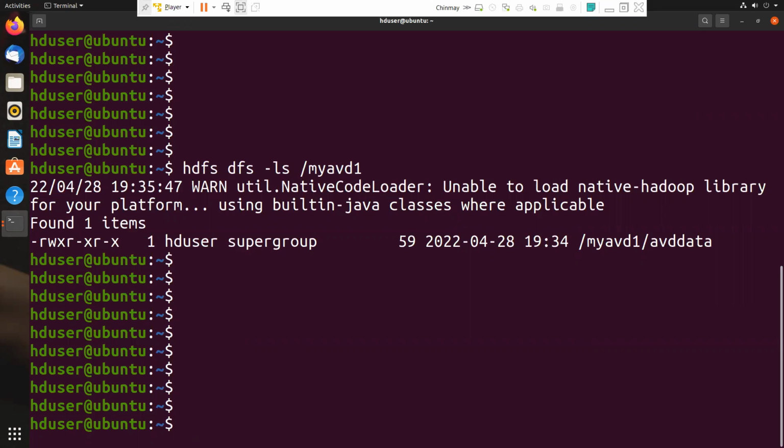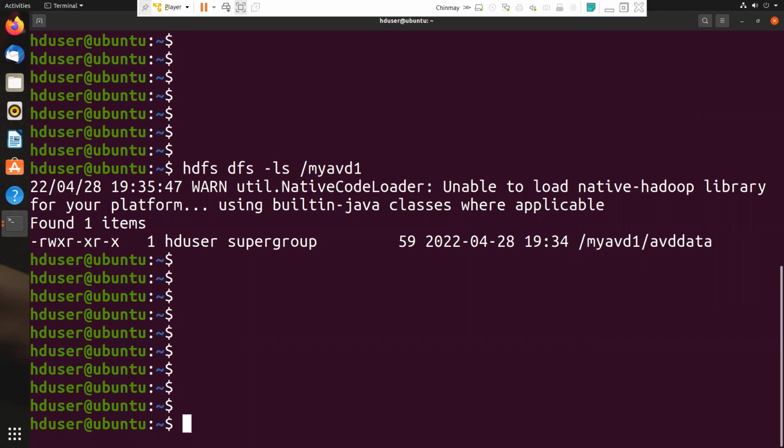So in real-time production clusters, we store the client data as external tables only. Even though the table is deleted, by default you still have the HDFS data available in storage.